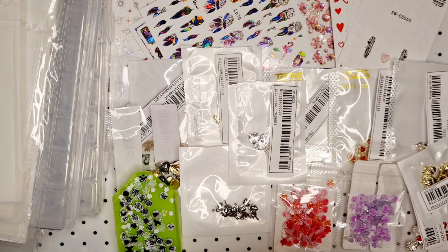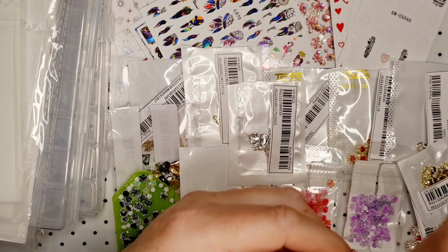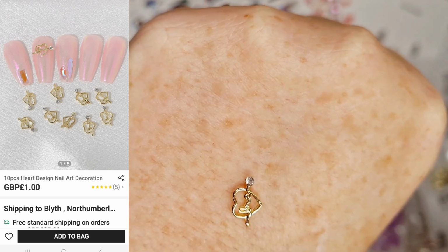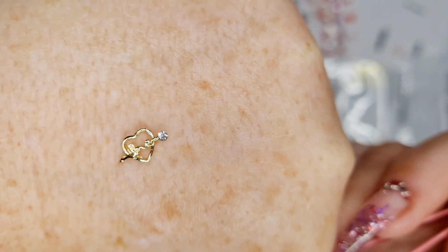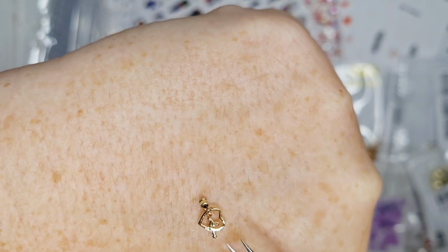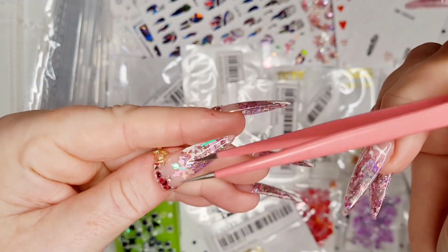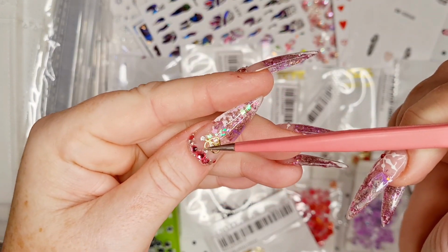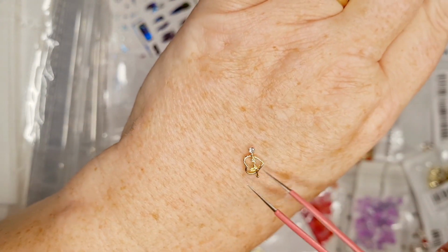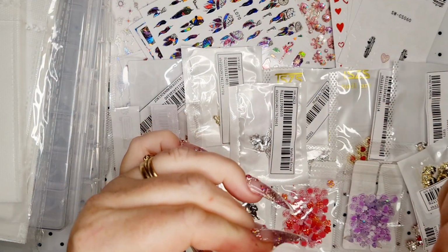What we got, last but not least. Wow, we whizzed through that, didn't we? Awesome. And last but not least, these little hearts, which I just think are adorable. Hold it that way so you can read it. It says love. And it's got a little diamond yarn. It's a little bit curved. Not a lot, but I think you'd be alright. I mean, my nail beds are really curved, so I struggle sometimes with things, but it's metal, I dare say you could bend it a little bit. But yeah, how cute are they for Valentine's? Very nice. Or anniversaries and things like that, you can use them for.